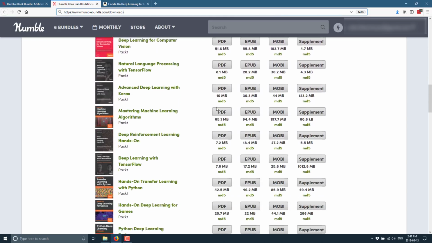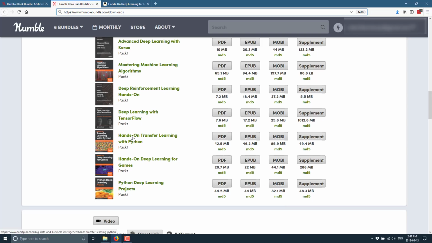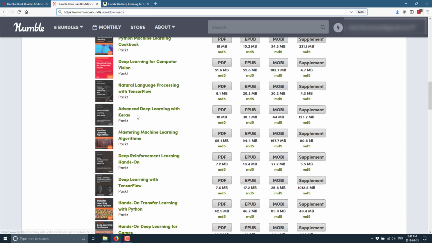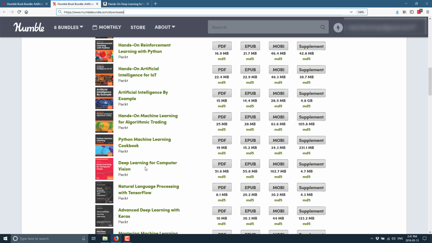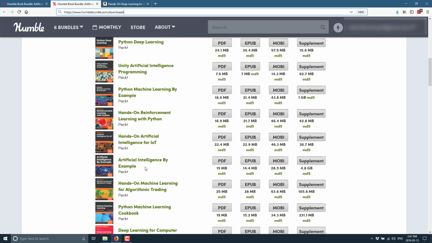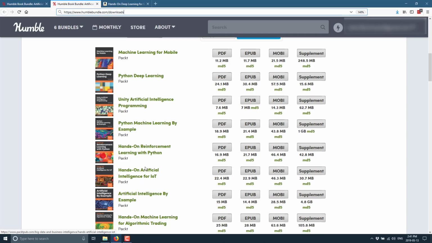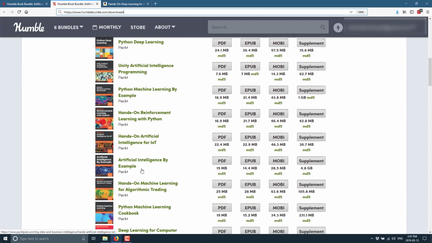Now, of course, some of these things are not going to be of any interest whatsoever. So you probably don't care too much about finance world, for example. I don't even know what Keras is, to be honest. I need to look that one up. You may not be getting into computer vision. You may not be working with Python or the Internet of Things or so on. But once again, it really only takes one or two books to make this a huge bargain.